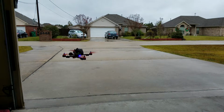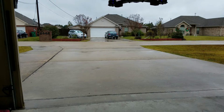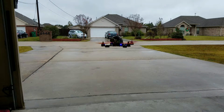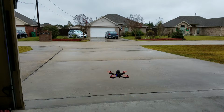I definitely wouldn't recommend flying it in a really tight space. Now I'm flying it kind of in the front of my garage, but I'm experienced with it, so I'm used to it. But I definitely wouldn't recommend you flying it in a tight space at all until you're really familiar with it.